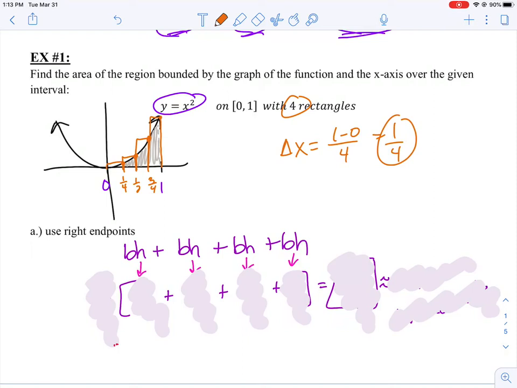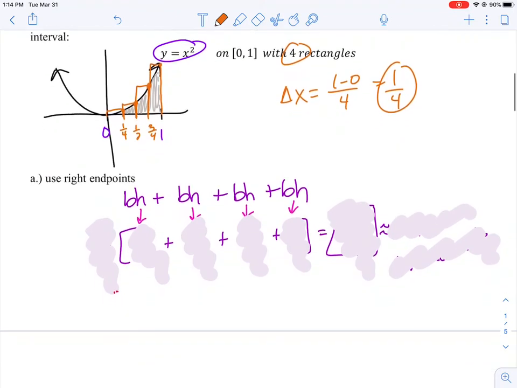Again, you notice that the right endpoint of each of my rectangles is the endpoint that's touching my function. If you notice on this graph, because of its shape and because I'm doing right endpoints, do you notice that all my rectangles are going to be above my graph? So when I go to do base times height, base times height, base times height, base times height, and add them together, my answer is actually going to be an overestimate. It's going to be above the actual area because of the shape of my graph, because it's increasing, and my right endpoints are being used on my rectangles.